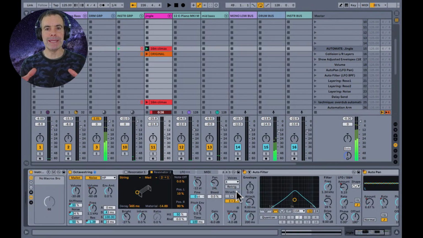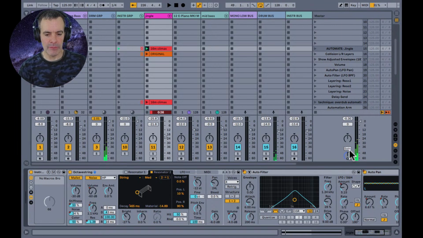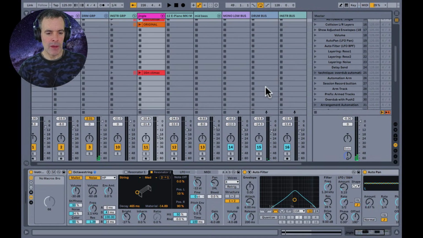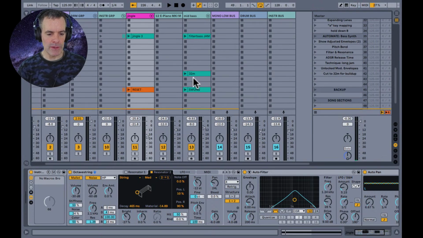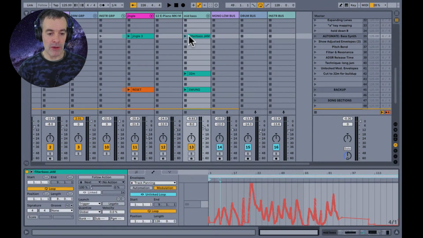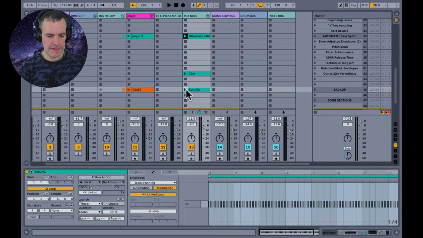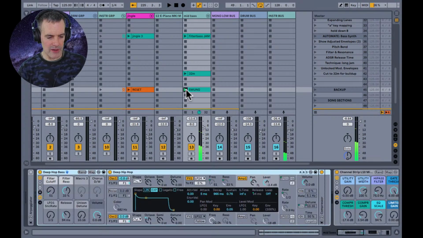Like when I was playing with the release time of the bass line, and I said, hey, there's that one point where it's way too long on the bass line release sound. Modulation is a good way where you can define how long is too long and set kind of the endpoint for that.